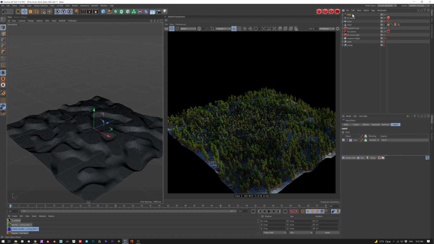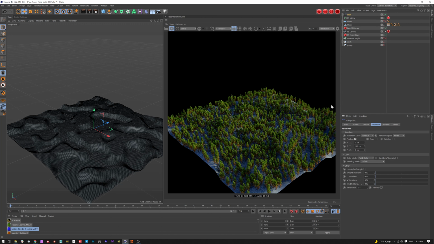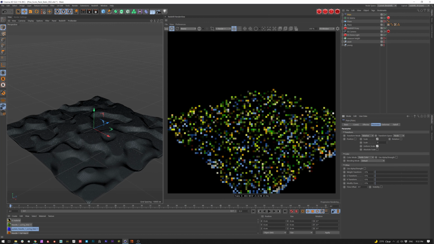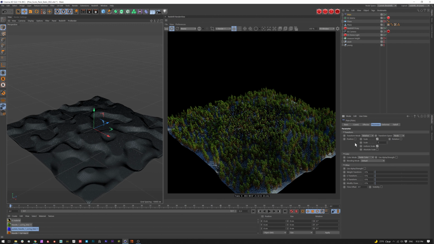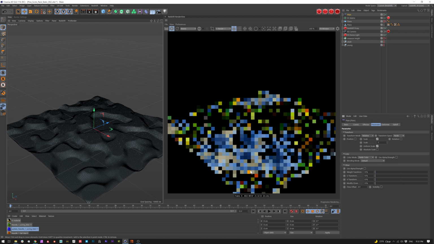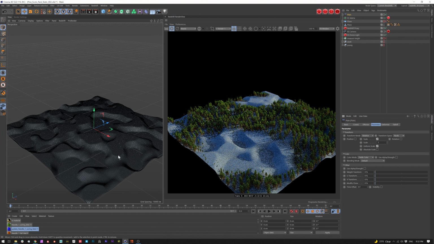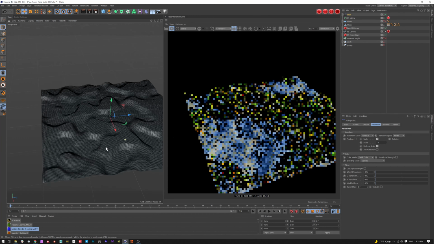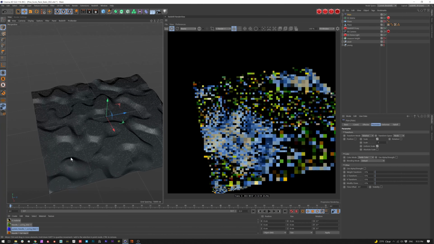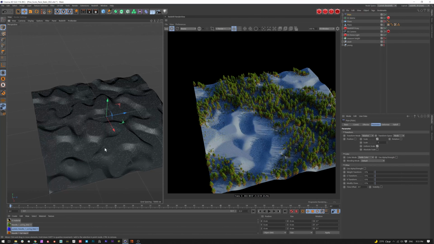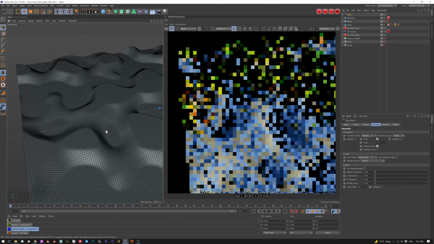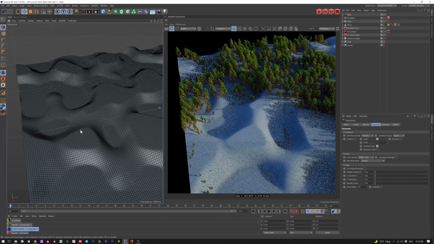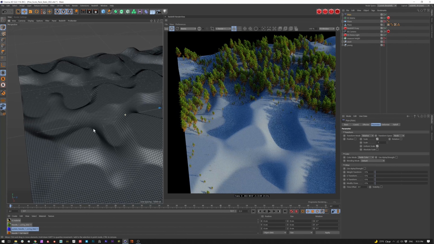And now it's using it, but the plane effector isn't saying what to do. It's just, hey, use your position. So if I turn that off, I use scale, I'm going to set to uniform -1, you will see it's adhering to those, the vertex map. And because there's the feather, the shift, you're going to get certain areas that are going to be smaller trees, and then it's going to go up to the larger trees.